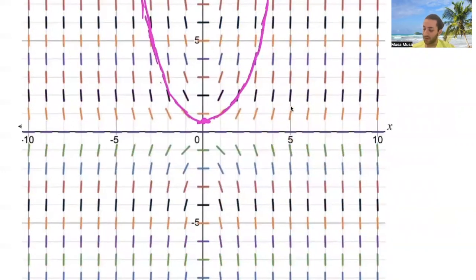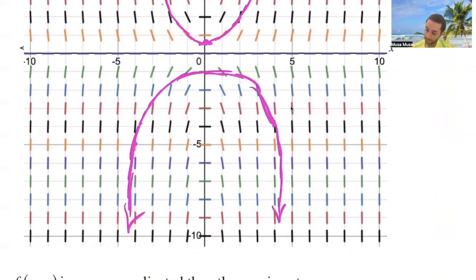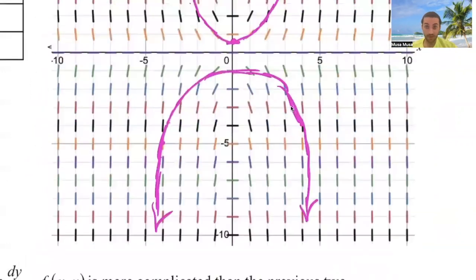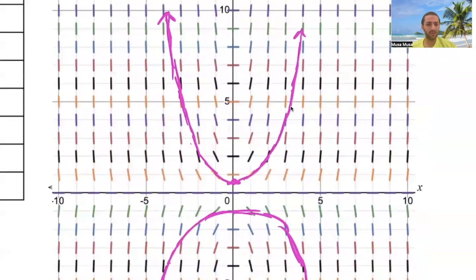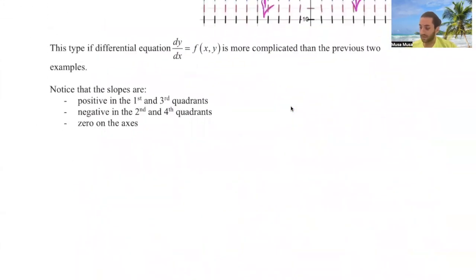What if I chose to start somewhere here? Can we see what happens? As you follow the lines, you start to get less and less steep, then you start to have positives. Like that. I don't know if this is a parabola or not, but it sort of looks parabolic. Actually, it's quite steep, so maybe it's not parabolic. We shall see. So I'll solve this off to the side.